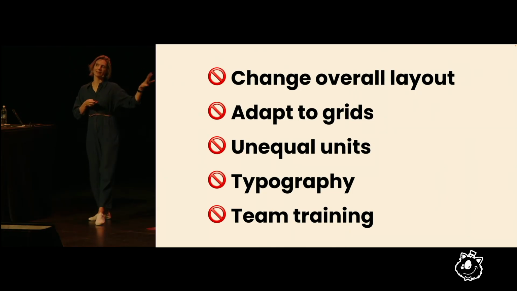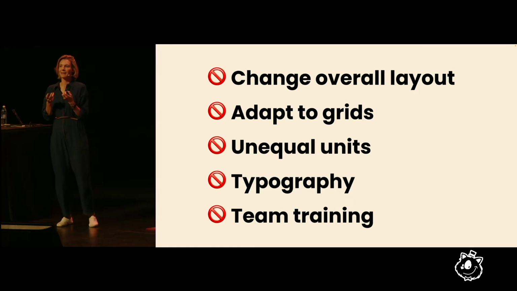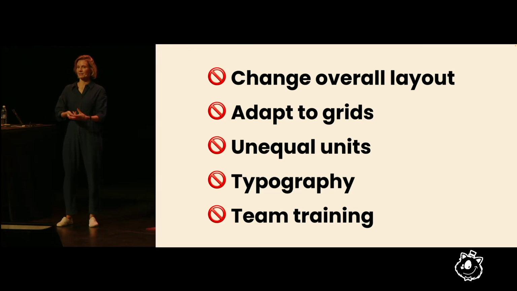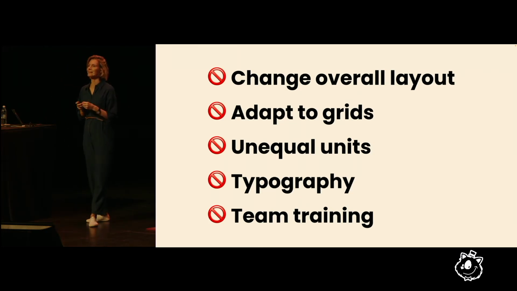Now, this looks really nice on a simple example, and I want to be honest with you today, I promised. So it's not a perfect solution yet. We still have to change the overall layout, so we still have to go into the details. It doesn't adapt to grids, and it doesn't adapt to unequal units. So that means because we're not adapting to unequal units, we cannot use stuff like fractional units in CSS grid, which is, I find, a real limitation.